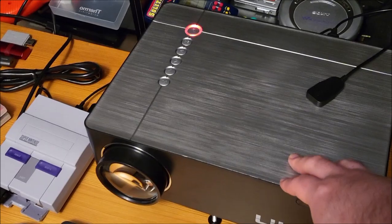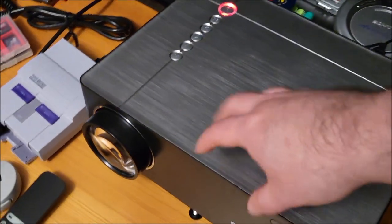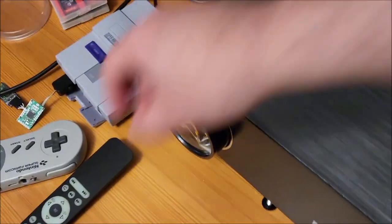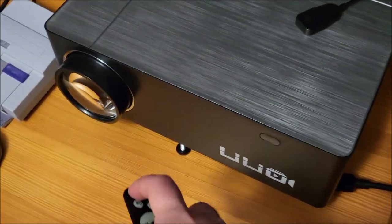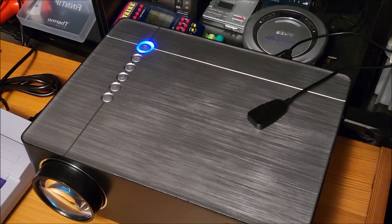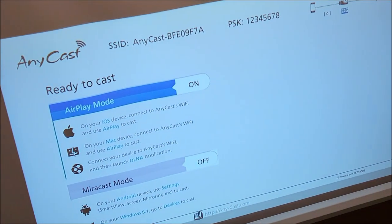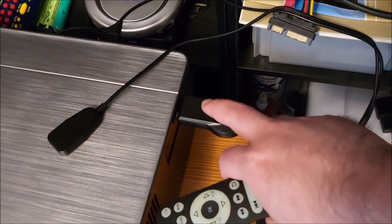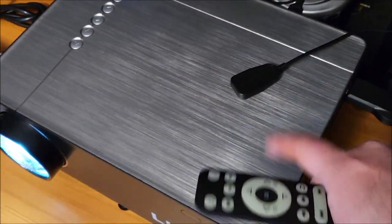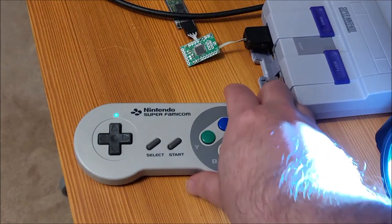I'm not going to be able to project the full distance. As you can see, between the projector and the screen is only about 5 feet. We're not going to be able to get the full wingspan of this projector, so to speak. Let's just switch it on real quick. I think I have batteries in here still. And there we go. It boots up fairly quickly, within 5 seconds to projection. Right now I have a Wi-Fi HDMI dongle, like a Miracast dongle, plugged in, and I'll explain why in a sec. And that's all synced up, ready to go.